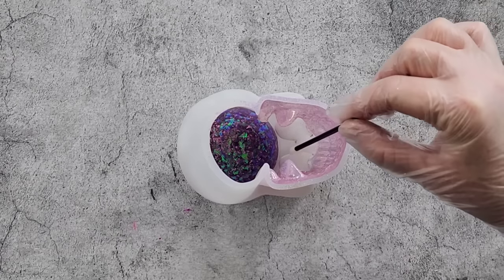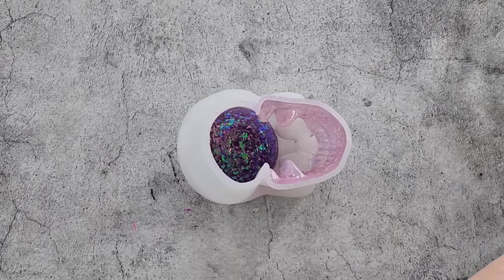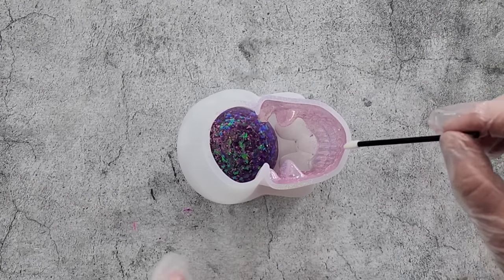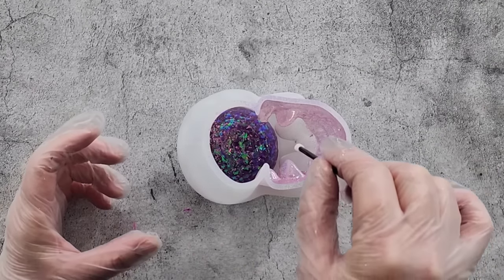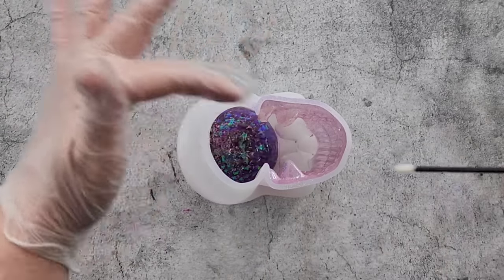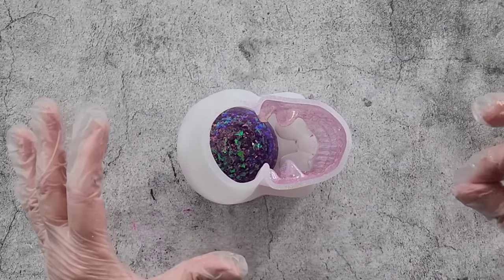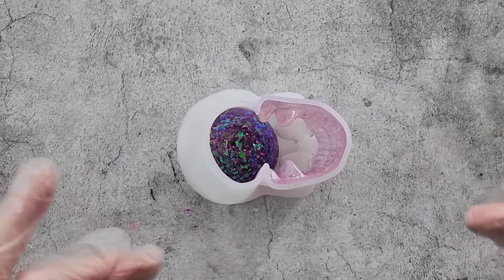Let's get that out. I can see it sitting there. Get out. There we go. It's clung to the side of that. Are there any more in there? I don't know. It's weird because you can see a reflection of the teeth and stuff, so it's hard to know if that's it. It's spinning, if it's a bubble or not.